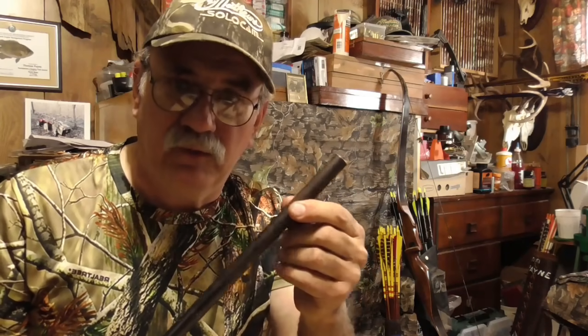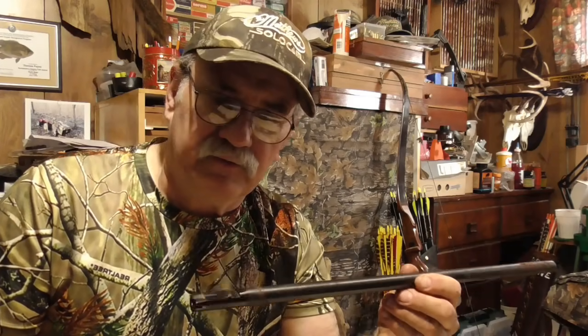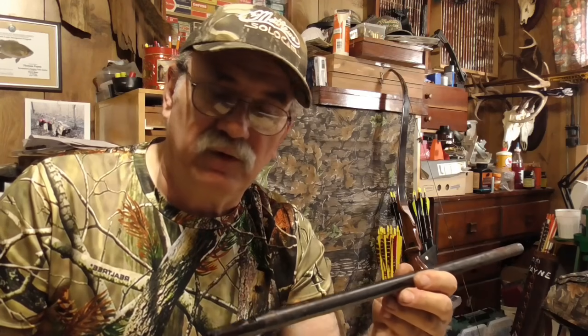You know, sometimes it'll blow it right on out without bulging it, but in many cases, if it's a bad obstruction, it will bulge out a 22 long rifle barrel. But anyway, I'm going to hold on to this original part and give it back to the owner because they may want to restore the gun one day to its original condition for collector value.